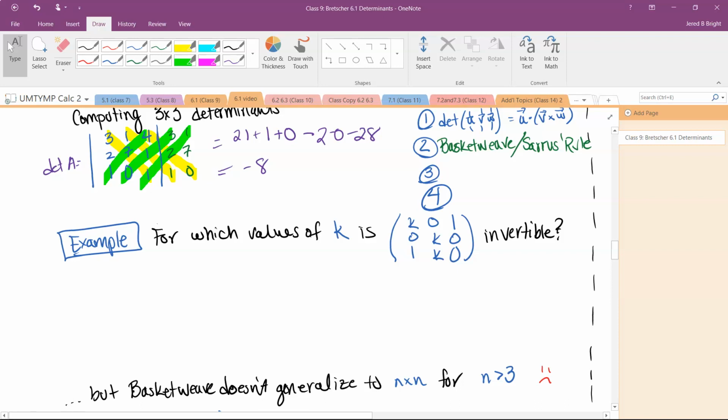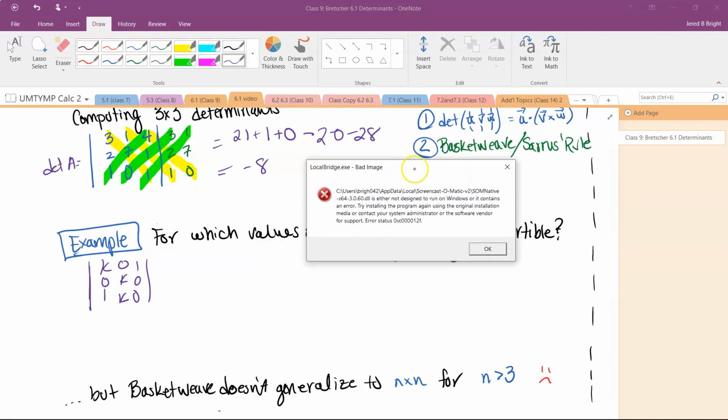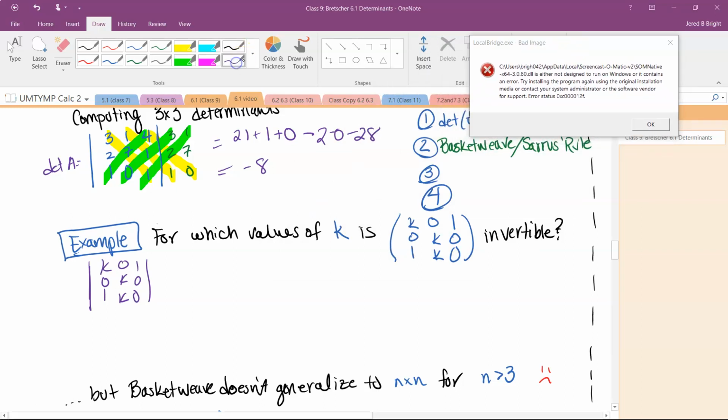Now, I want you to try this one. For which k is it invertible? So we just need to make sure that the determinant is not 0. So try that out. You're going to look at the determinant of the matrix with rows k, 0, 1, 0, k, 1, 0, 0. Okay, and if you solve this, you'll see something interesting. So try it out now. All right, and if you solve it, the determinant ends up being minus k. And we know that this cannot be 0. So then we would just say that the answer here would be all k in R, not 0.